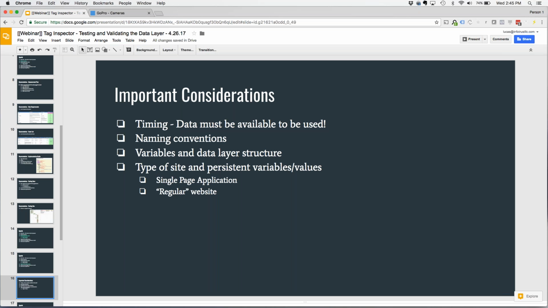In the same vein, on a regular website, that hard refresh does happen when you're going from one page to another, so those variables and values are going to be cleared out. Just because something is available on your category or list page does not mean it's also going to be available on your product page. So think about that as you're testing. Just because you see it once doesn't mean you're going to see it all the time.